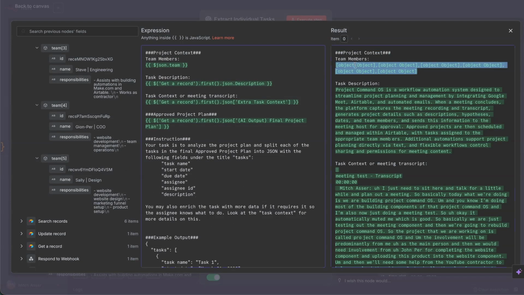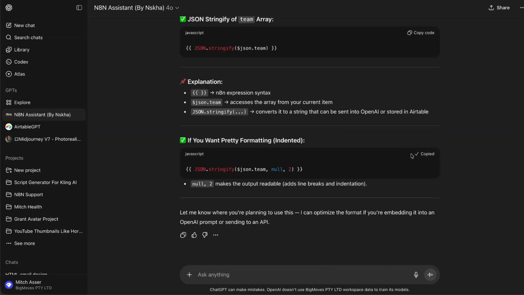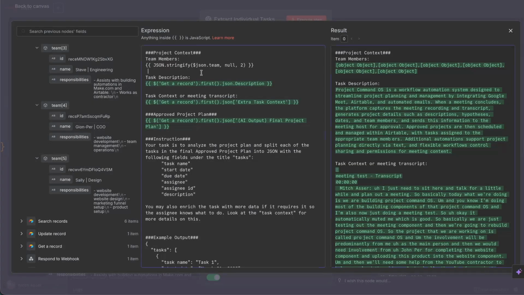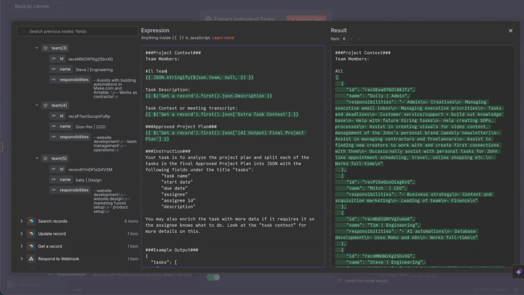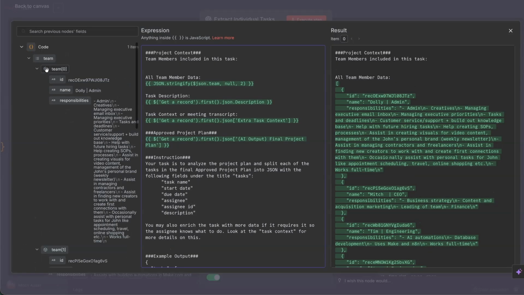Now we just need to JSONify string this one here. So let's just see if we can get this. And then we'll come back in. Let's see what happens if we add this in like that. All right. All team member data. And we'll go team members included in this task.